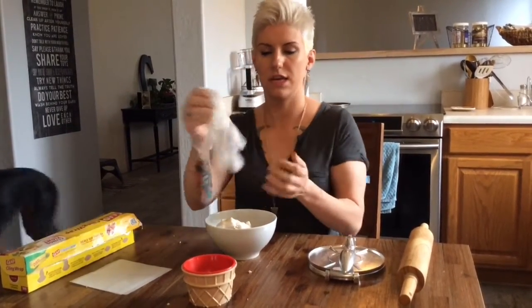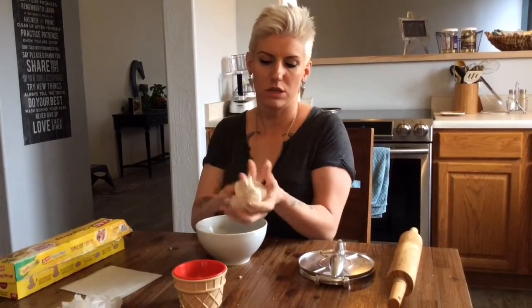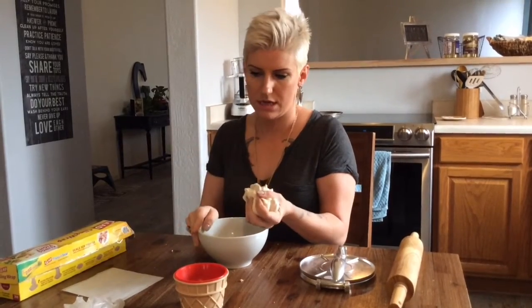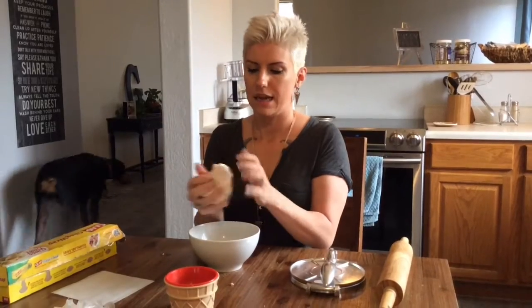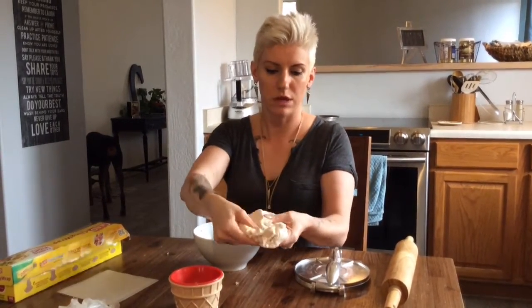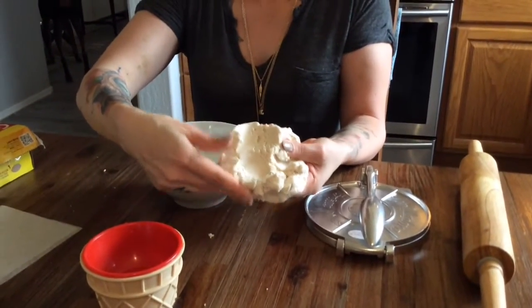Now, I've already kind of kneaded it. What you want to do is knead this closer to a room temperature, or just so it's malleable, so it moves around like I'm showing you. I already kind of got my fingers in it with the gloves there, so this is nice and ready to be pressed. You see how it moves around really well. There's no dry spots in it. It's all really incorporated well.